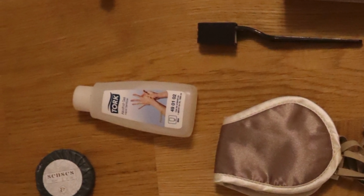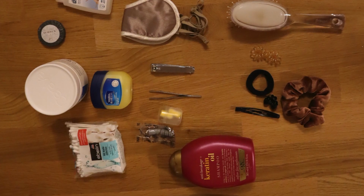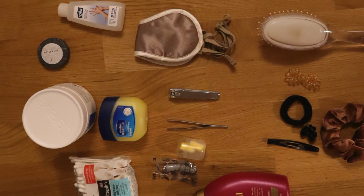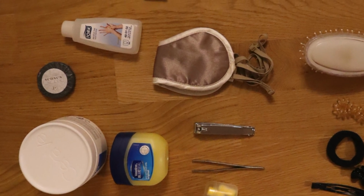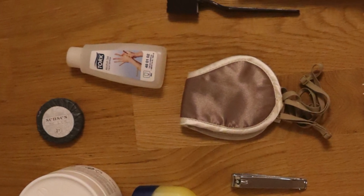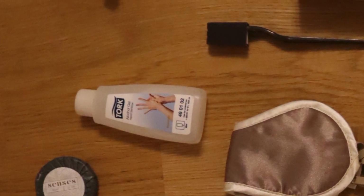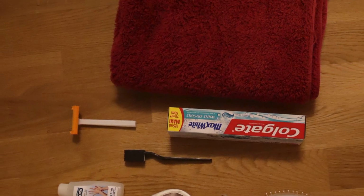Then sanitizers. When I came to Europe, sanitizers were not so common, so I was buying them from DM. Now because of the pandemic, you get them in every place. But still, in India it's quite cheaper. Then a small soap bar, just for your first week to survive, you should have small shampoos, small creams, so that you can just survive for a week. Then razor applicator, toothpaste, and the most important thing, your bathrobe or towel, that's a must, and of course your slippers and flip flops.